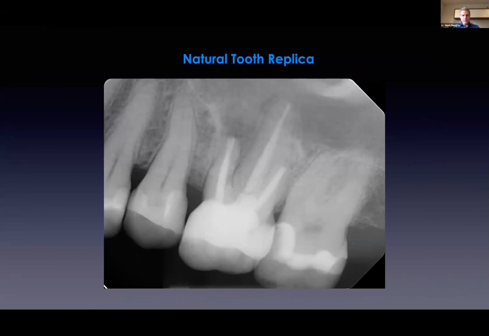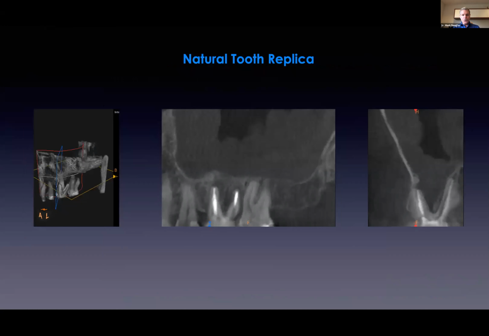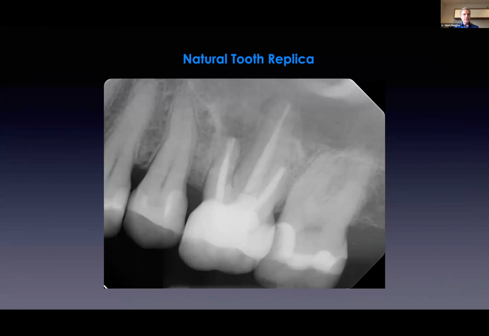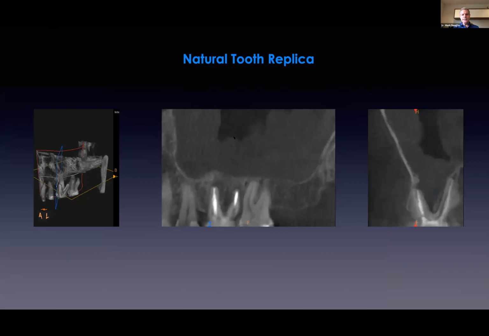Which brings me to Dorothy. Dorothy is my wife, a 50-year-old healthy female, tooth number 26, or number 14 in the US. She had some sinus pain, and then the left side of her face became very swollen. On the PA, maybe I can see a little bit of something here, not an awful lot. You go to the CBCT, and you can see that the sinus membrane is remarkably swollen, and you've got bone loss in between the roots. And on the other view, you can see that it's perforated the sinus.